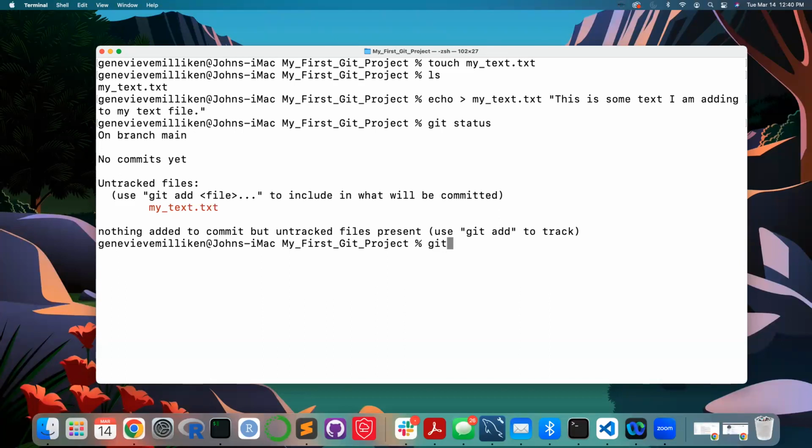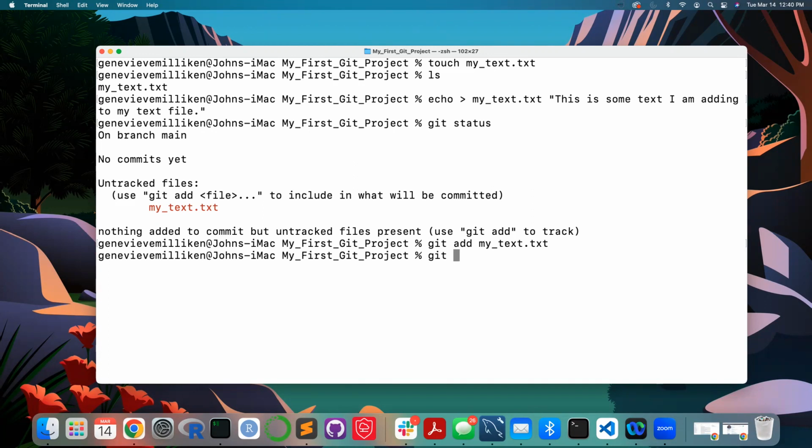So now we're going to do git add. And then we can do git add period. This period means all the files in our repository, or we can just name the files. In this case, I'll just go ahead and do git add my text.txt. Okay.